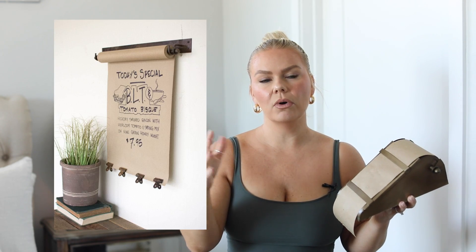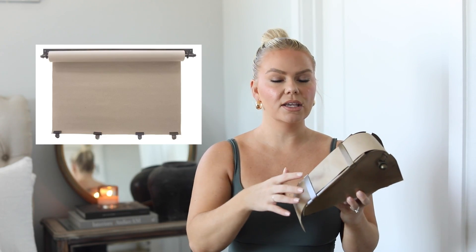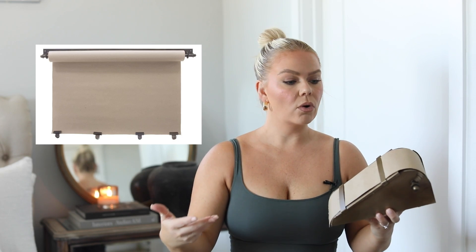This same Amazon seller has several different options: one that hangs on your wall, a medium size, a super large size, and this one — quite a few options for your home. I just thought it was unique and different; I haven't seen anything like it. I see a lot of dry erase boards, but this is next level. I also got a roll replacement so I'd have an extra one ready to go, and I'll link both the notepad and the replacement paper below.